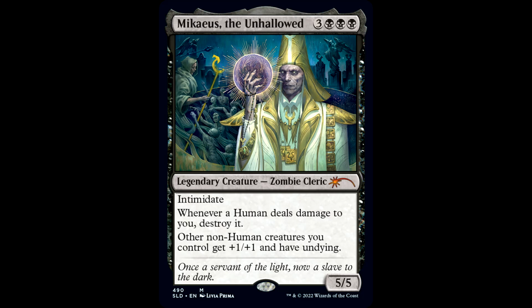3 black for a legendary creature zombie cleric. It's a 5/5, has Intimidate. Whenever a human deals damage to you, destroy it. Other non-human creatures you control get +1/+1 and have Undying.